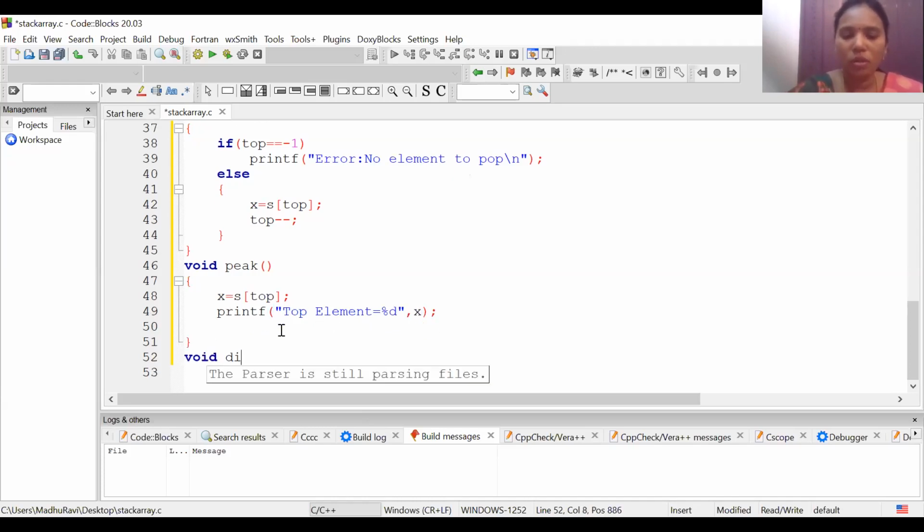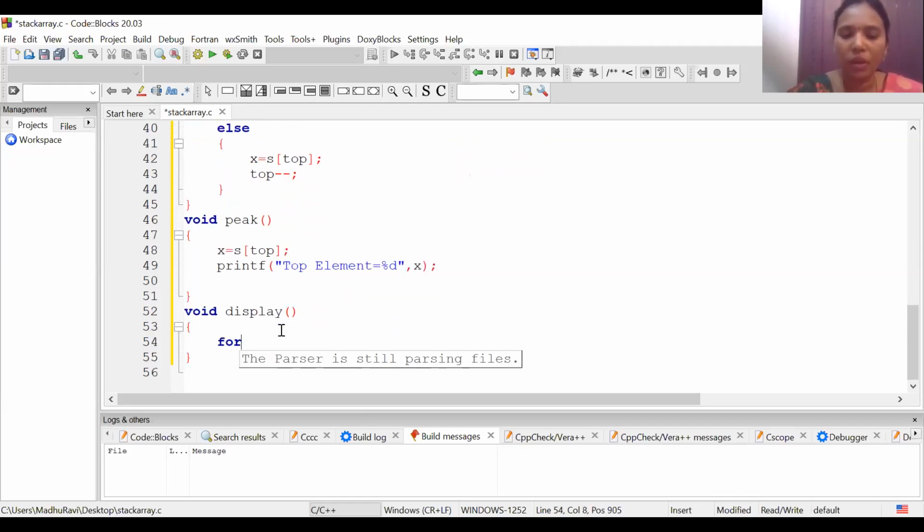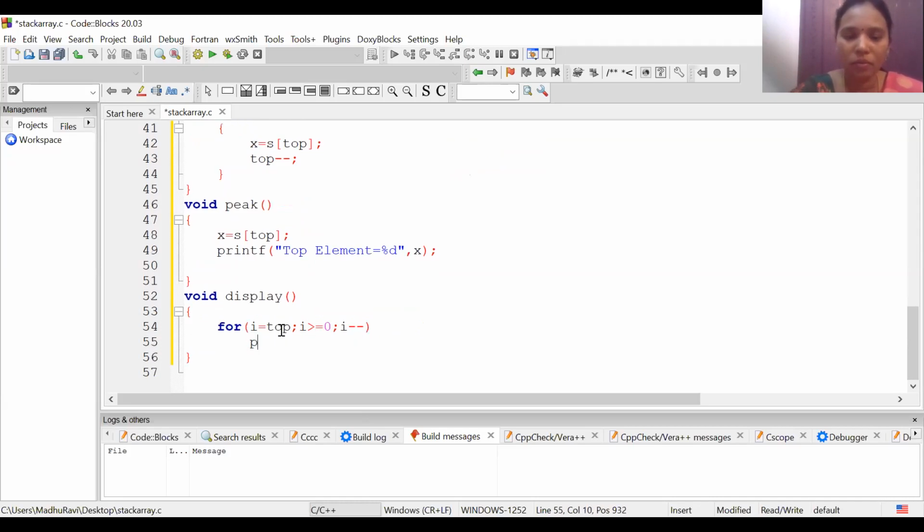Now the last operation, which is display, starting from the top element to the bottom element. Each time decrement the index and then print the value. So that's all with the implementation of stack.